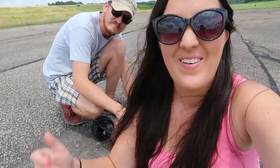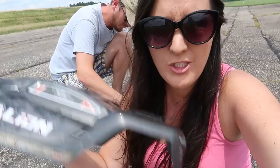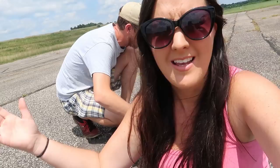For Arrma week, because that's what this week is, I wanted to pick out my favorite Arrma basher, and I was kind of leaning toward the Vortex, but then this showed up at my door and I was like, okay, well, this is now part of Arrma week, because this is a new Arrma and I love Arrma. It's probably my favorite, no, it is my favorite brand of RC bashers, and so I'm just so excited to have my hands on this.